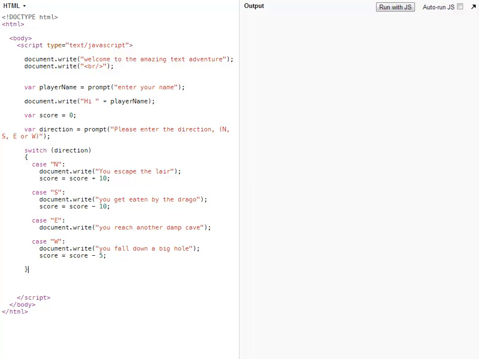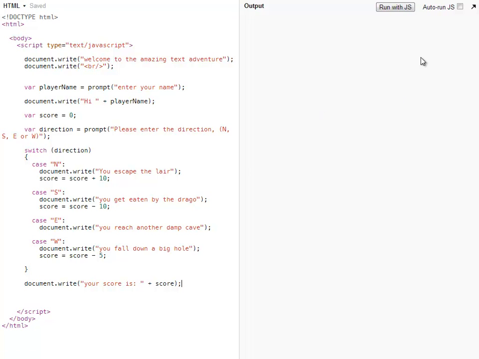There's no difference here to what I can do with if statements, but in this case where I'm picking out a direction, picking out a branch dependent on a variable, it's much, much easier and much neater to do it with switch and case statements. And at the very end of the program, I'm just going to output your score is, and then concatenate that with the score.